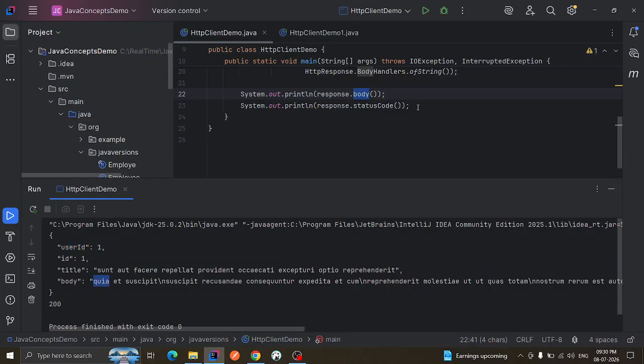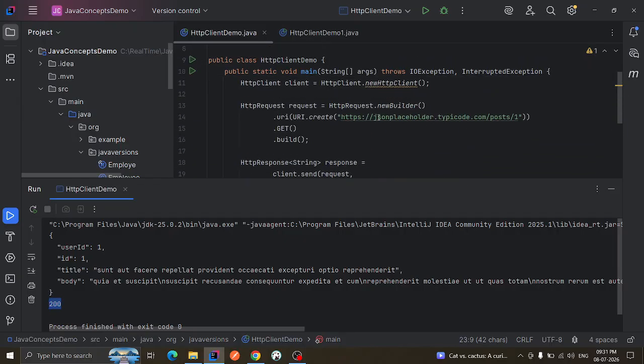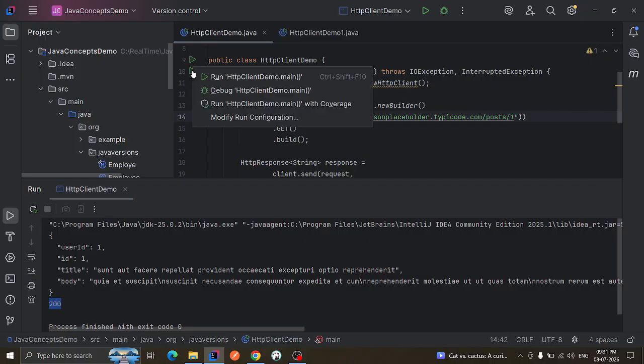Since I am also printing response.statusCode, it prints the status code as 200. 200 is the success status code. If there is any error, for example, instead of JSON I'll put S1, I'll try to execute that.